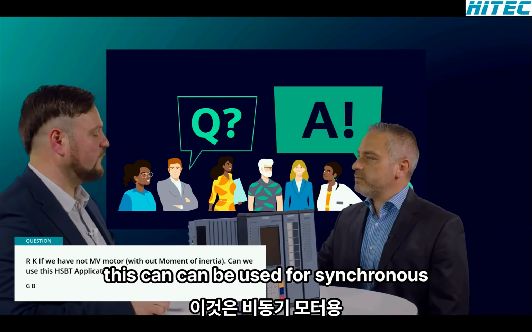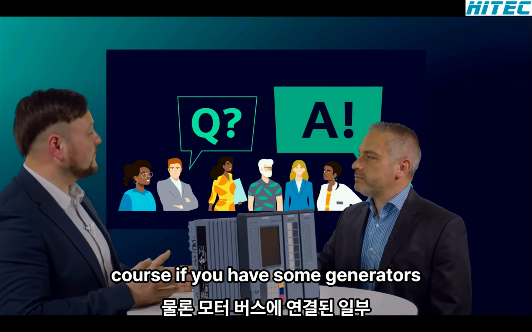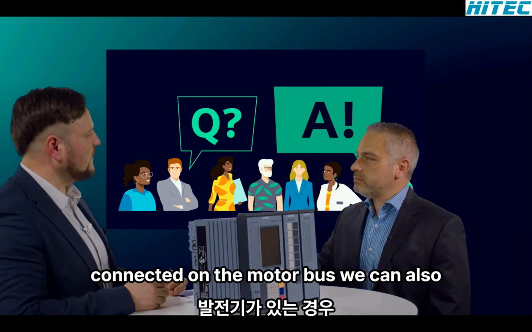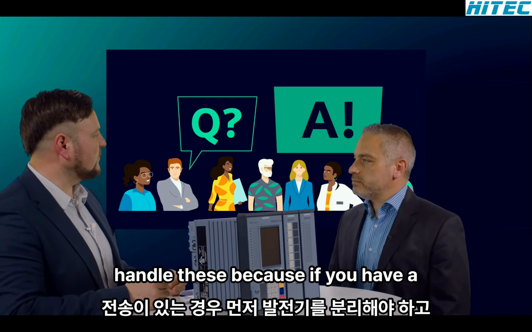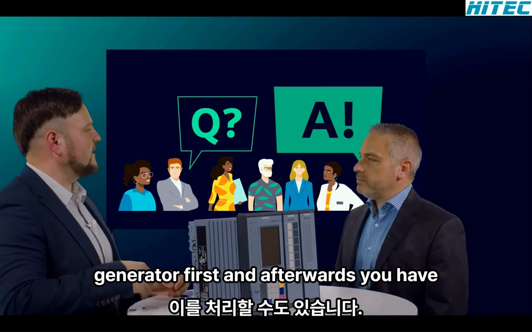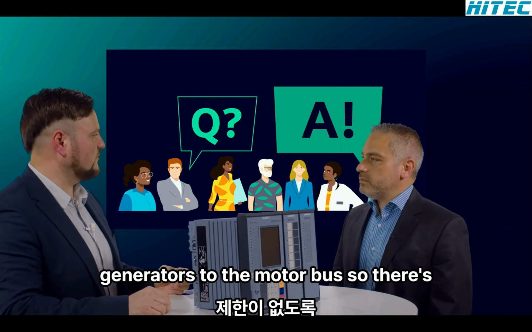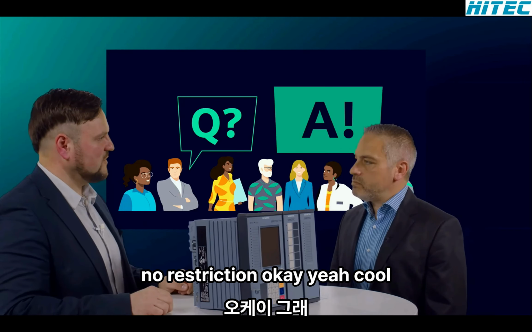This can be used for synchronous motors and asynchronous motors, and of course, if you have some generators connected on the motor bus, we can also handle these, because if you have a transfer, you have to disconnect the generator first, and afterwards you have to reconnect or resynchronize the generators to the motor bus. So there is no restriction.